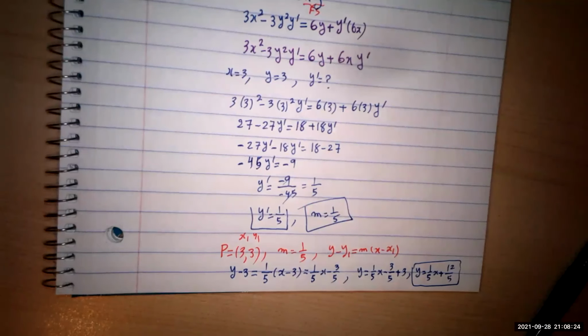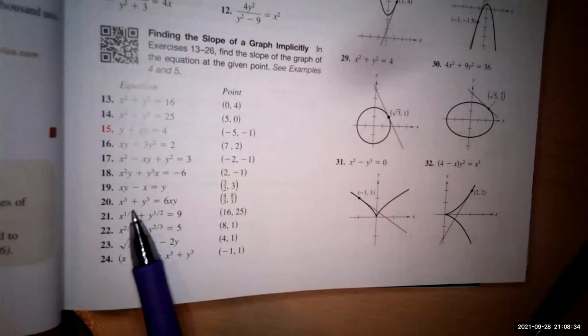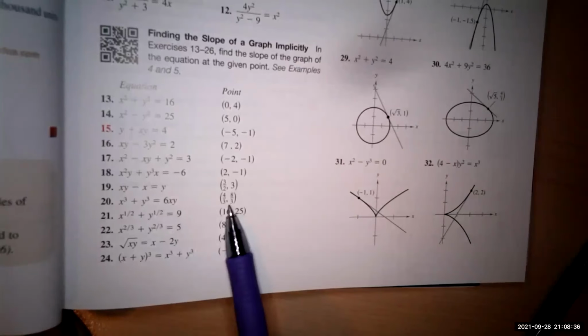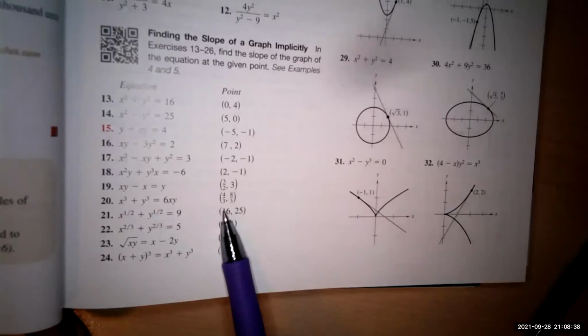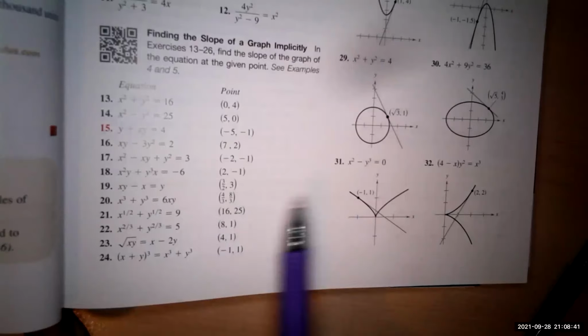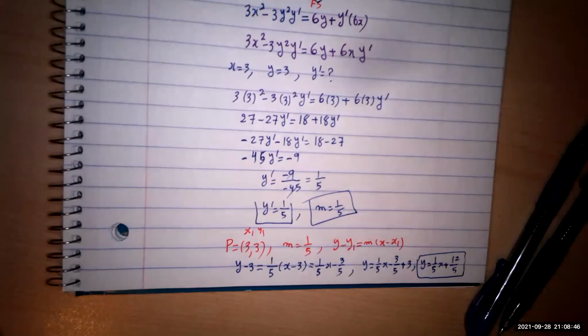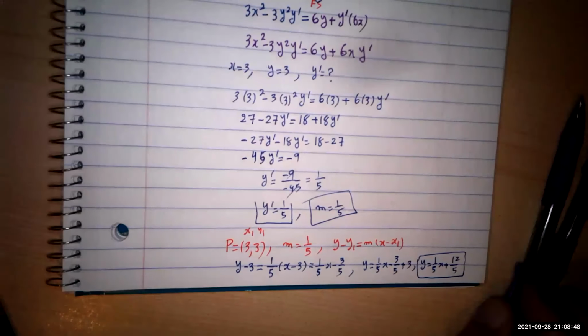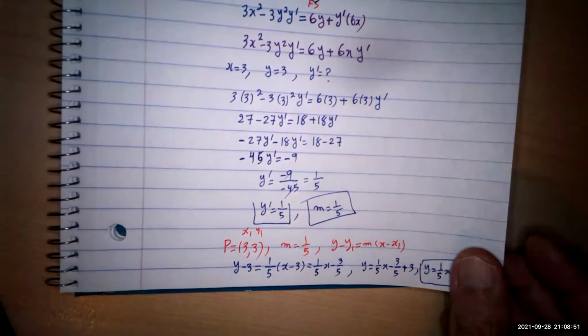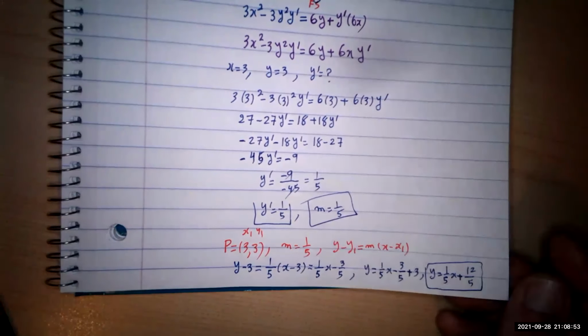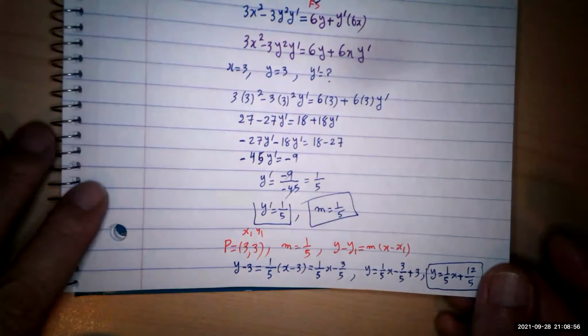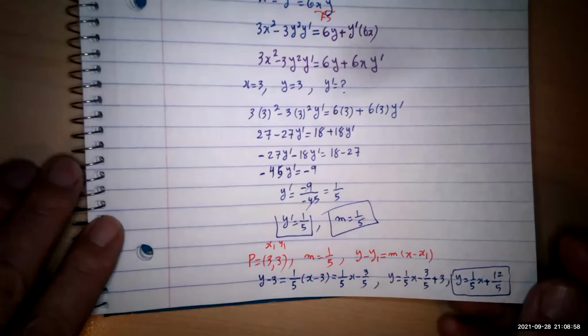The one that I gave you is very similar to one that you have in your book. In your book, you have x cubed plus y cubed equals 6xy, and the point is different. So I just changed it. It's a very popular problem. That's from my notes for the calculus 1, 2, 3 that I teach. Okay, so let's get a couple of the ones from your book, so then you are happy about it, and then we'll be done with this section.